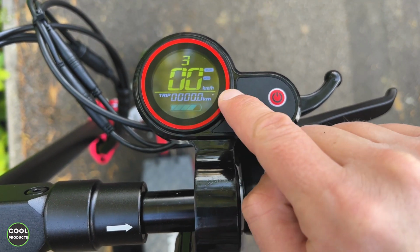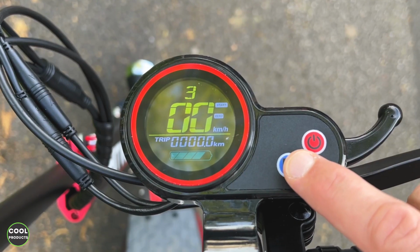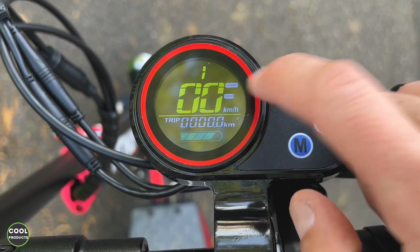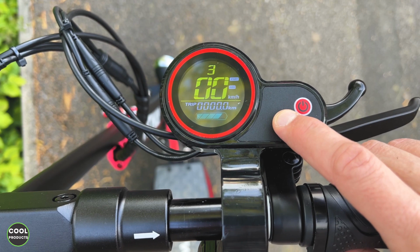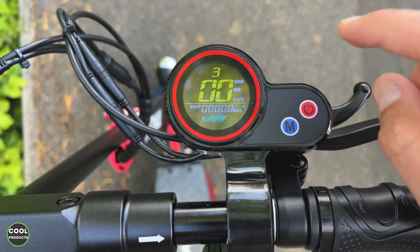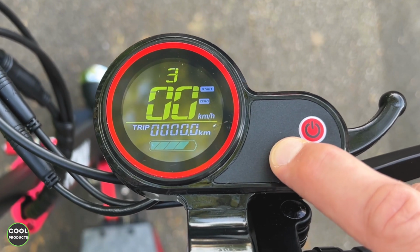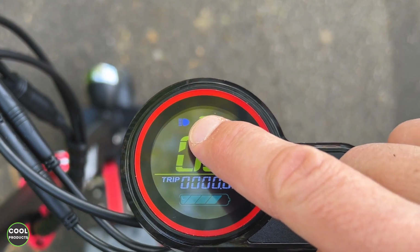You can see here the trip, so it will record how many kilometers you have done. And if you press, for example, the M button, as you can see, it changes the number over there, which represents the speed. Now you're on second speed and the third speed. I'll show you also what the actual speed is that you can get. If you press the M button long, you will see that the light will activate over there.